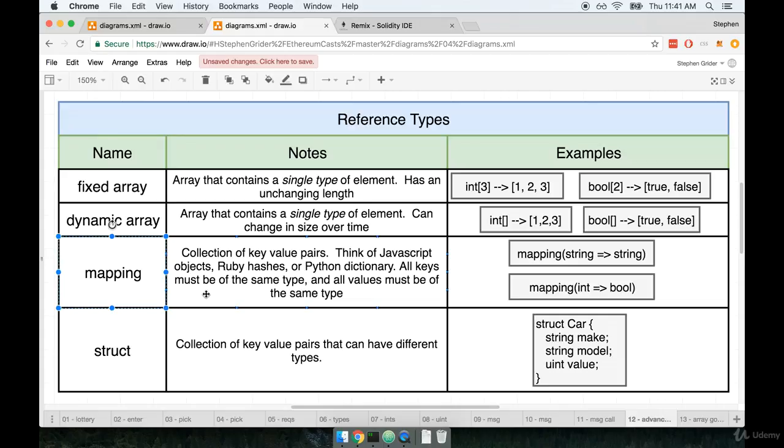The project that we work on in the next section, which again is where we're going to start seeing maps and structs come up, is going to give you a very good example of exactly how mappings and structs are different. And they very quickly will feel very different, but I know from the definitions I'm giving right here, they seem quite similar. All right, so that's just a quick overview on mappings and structs.